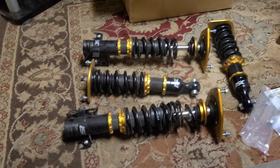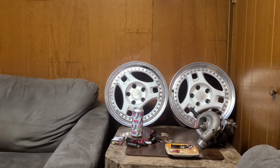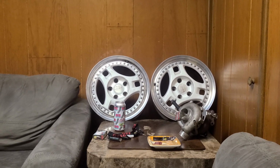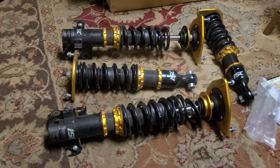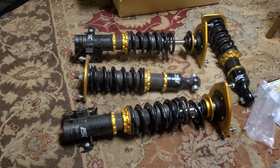So that's it for tonight. I'll have some updates tomorrow for you guys. I also did bring home my Advans, which are going to be going on my 240. I'm going to do a little video update of those in the next couple days here, but I have been busy with other stuff. But I'll keep trying to put out some content for you guys, maybe a couple more tech tips.